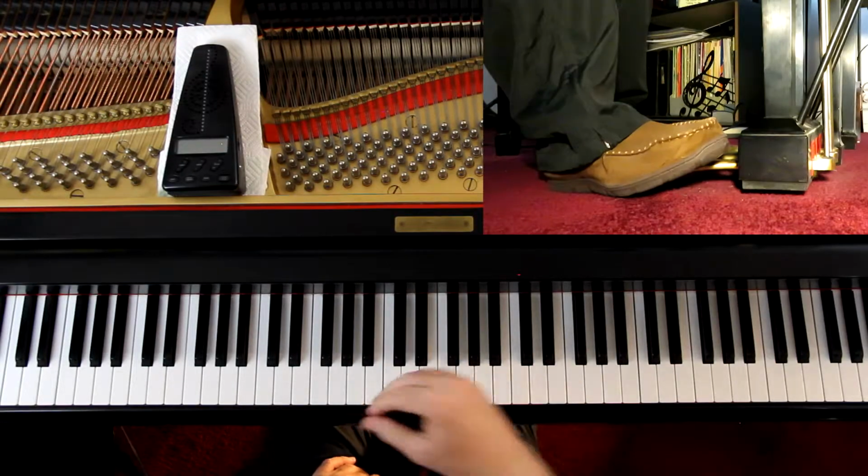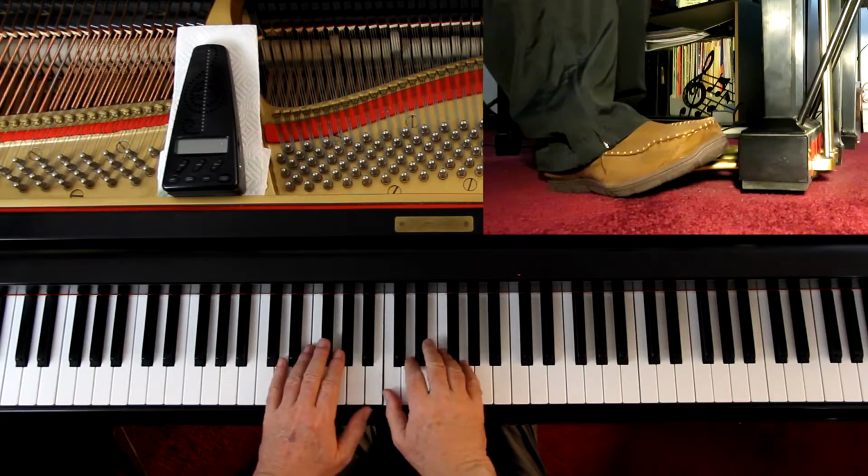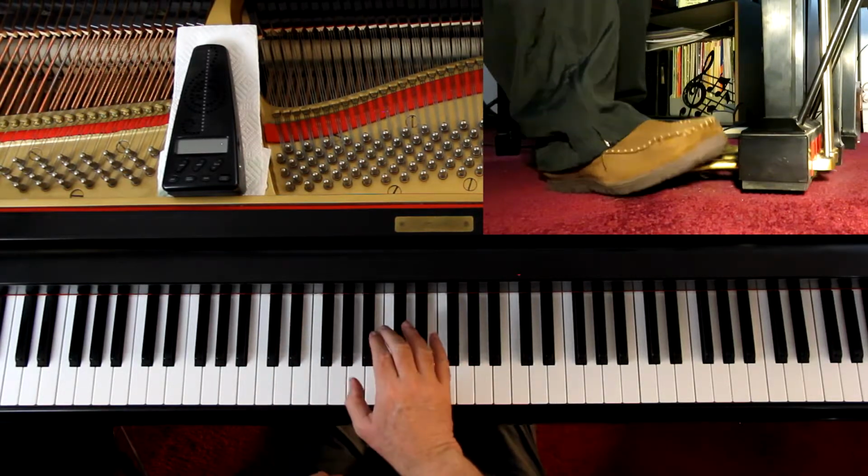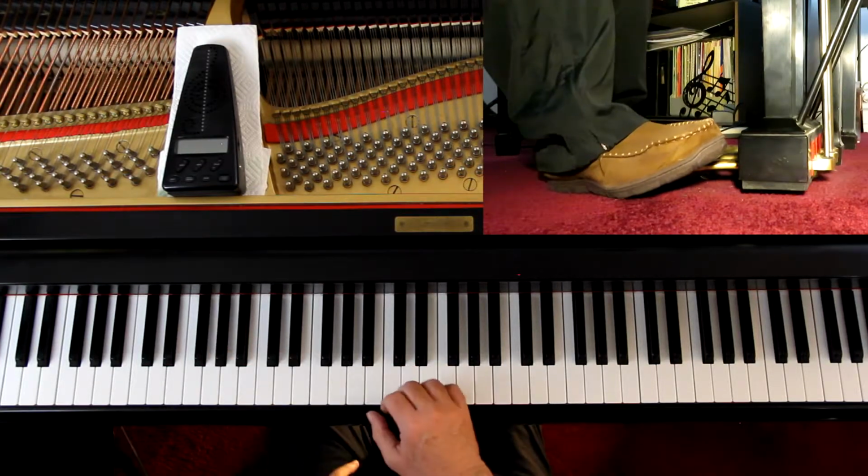You can connect the two A's if you want by putting the pedal down right after and then lifting it up on the second A. So it's this way. If you want. You don't have to connect the A's.